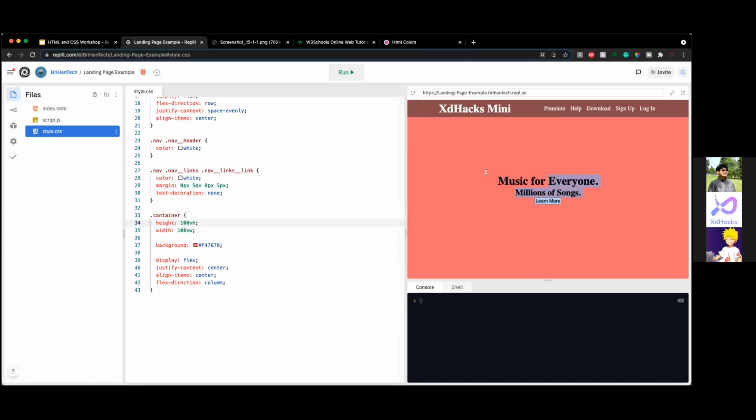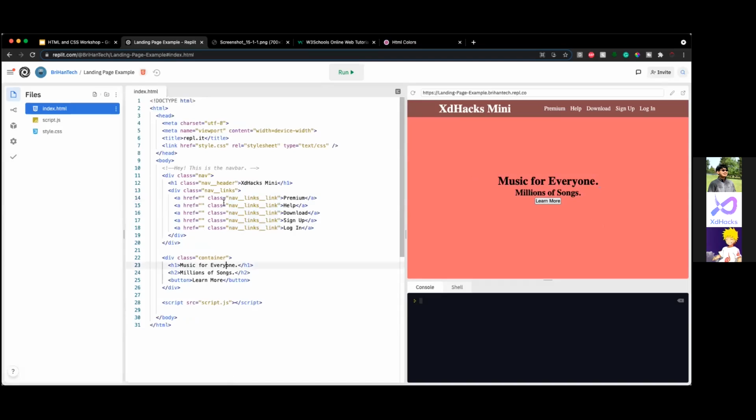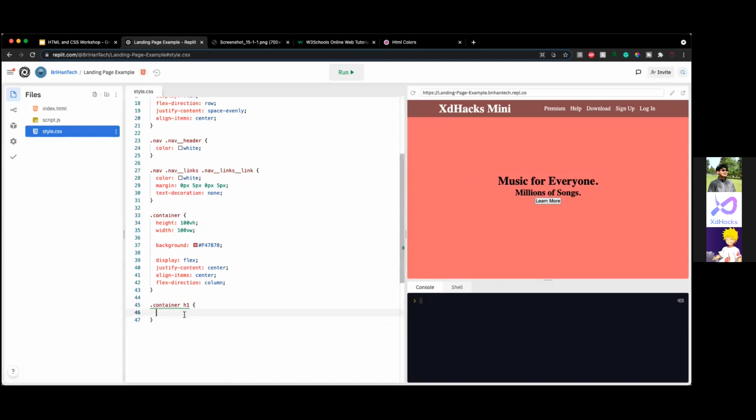Now let's style these because we need to make that look better. So dot container h1. So I'm going to say all the h1 tags inside the container. So that's basically me saying that here. We're going to give it a padding of 10 pixels and then a color of white and a font size of 50 pixels. You can decide what you want here, but here we go.